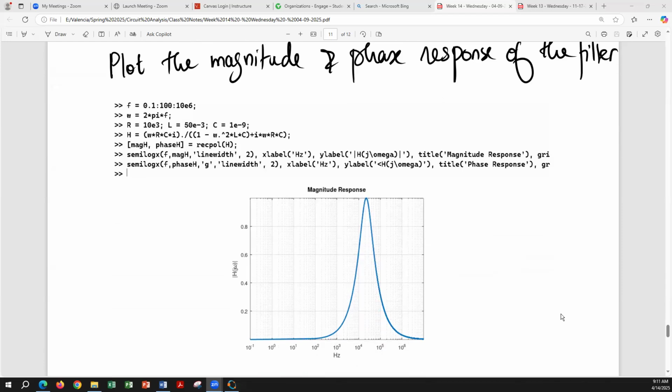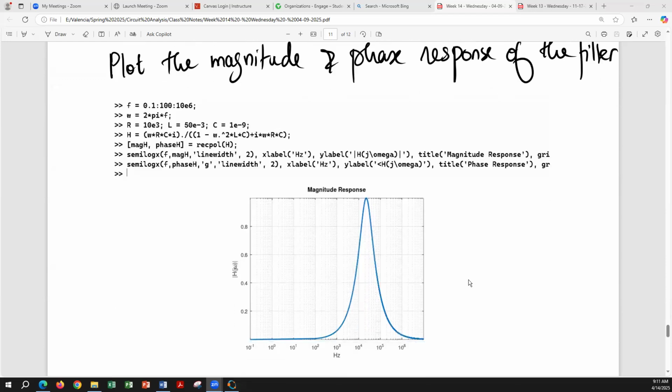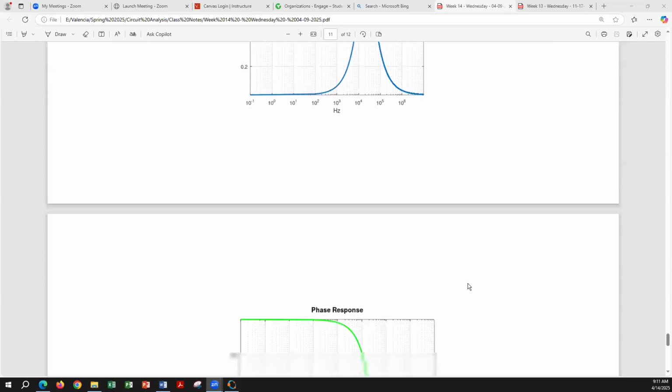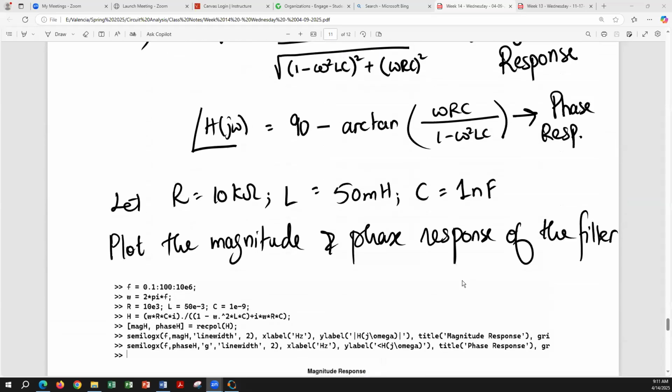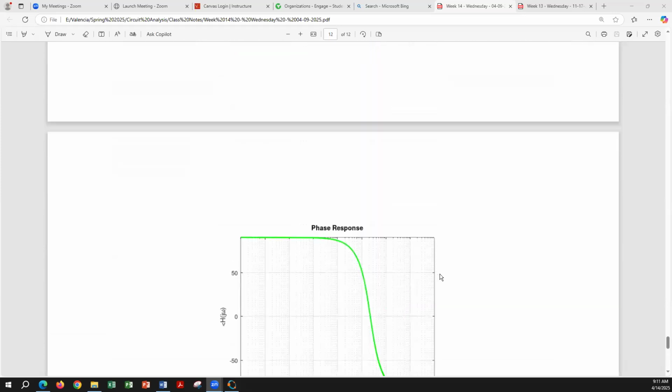Right now, we do not know what the cutoff frequency is. We do not know what the bandwidth is. We just used three values and we plotted all these things. Usually, we are doing the opposite. That is, we set the filter for specific cutoff frequencies and specific bandwidth, and then we calculate the values of the components from those. And from the plot, we confirm if our cutoff frequencies and our bandwidth are the same as what we were setting, and so on and so forth. So this is where we stopped last time.